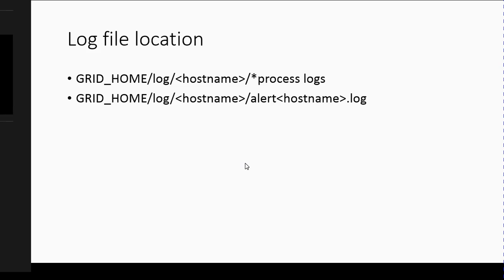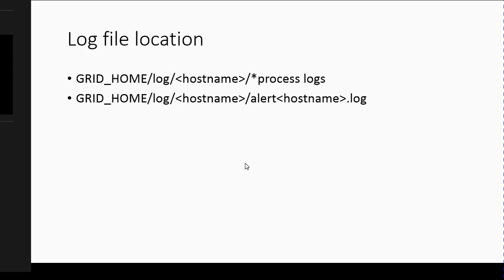And also these are just some locations for the log files. If you go into the grid home, go into the log directory, and then you go to your hostname, you're going to find the process logs, the CSSD, like all the different processes that are part of your RAC configuration.